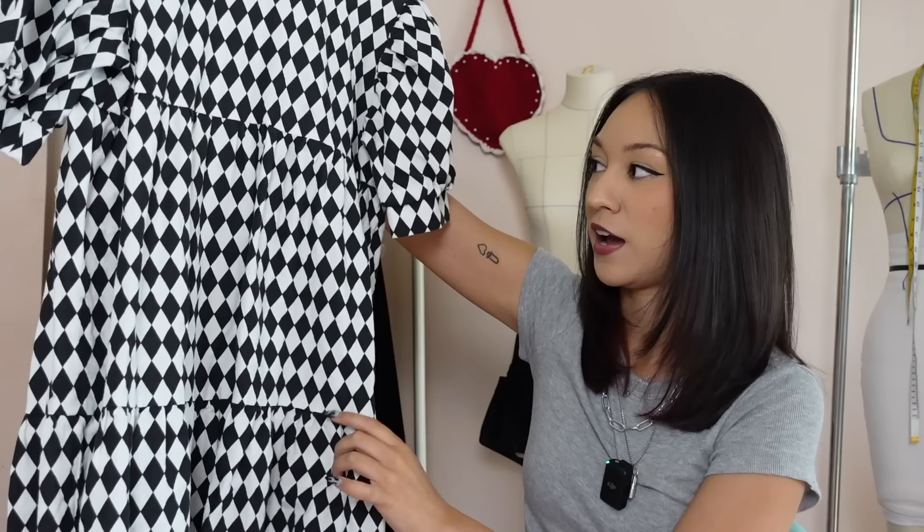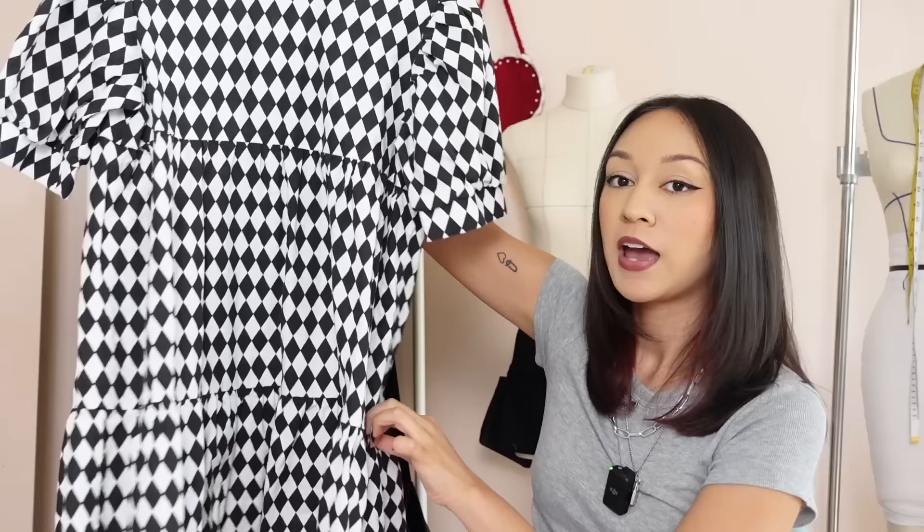What I recommend you do when choosing a fabric for a project is going into the fabric store and feeling the fabrics. For example, if you're working on a project that has a nice fluid and drapey cowl in it, you're going to want a nice fluid and drapey fabric. Feel the fabrics, see if it does what you want it to do. If there's a fabric you really like the color or sheen of but it's not being manipulated in the way you want, pass on it. Another example: I have this really puffy dress here and because it's quite a stiff fabric, it puffs out a lot. If I were to choose a more fluid fabric, it would not be as full or as puffy.